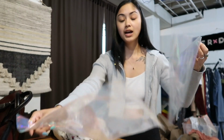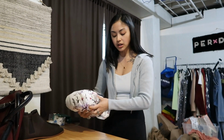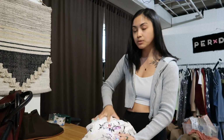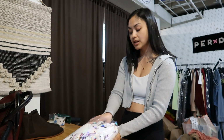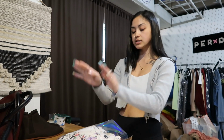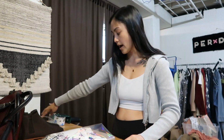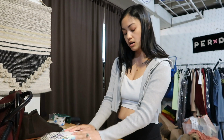okay, let's do it. So I've been really happy about that, but this specific one, I put it in a couple shows and people didn't want it. I don't know if it was the size or what, but when I list something in a live sale, I just add pictures to it later because I don't always initially add photos, just to save time. But if it's something that doesn't sell, then I will add photos to it afterwards and have it up as a regular listing in my closet, and then usually they do sell after. So that's kind of what I did with this, and I'm happy that it's gone.